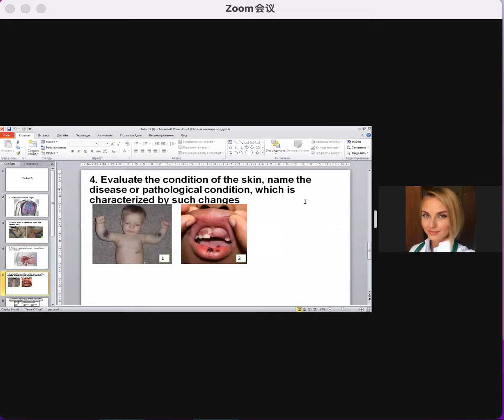Okay, this. For the first, it is ecchymosis. Yes, ecchymosis, and then on the mucous membrane, hemorrhages on the mucous membrane, yes? Yes. The mucous membrane of the mouth, of the tongue, the lips. So what can it be? Von Willebrand factor disease, also maybe a glands disease. Yes, very good. Very good.